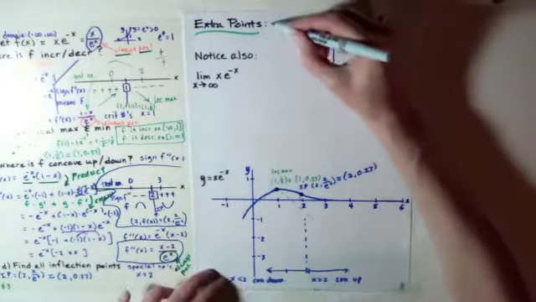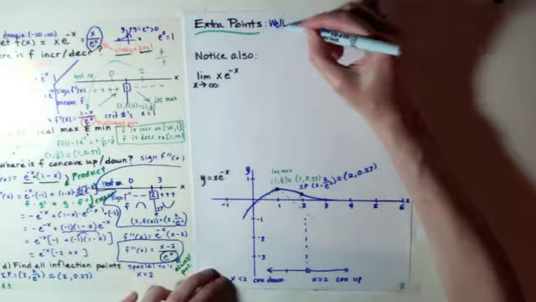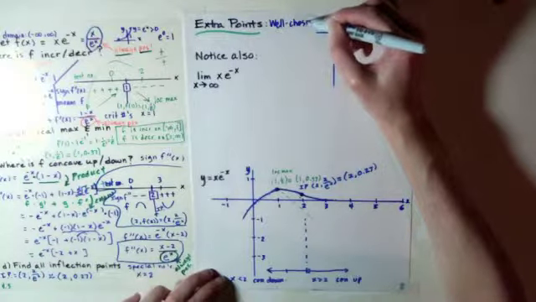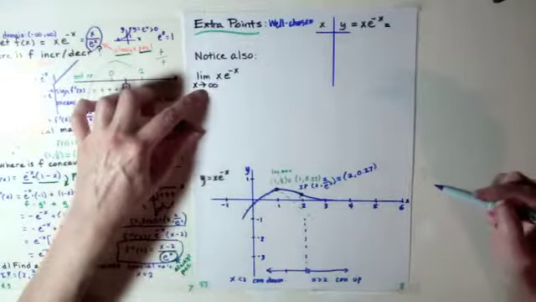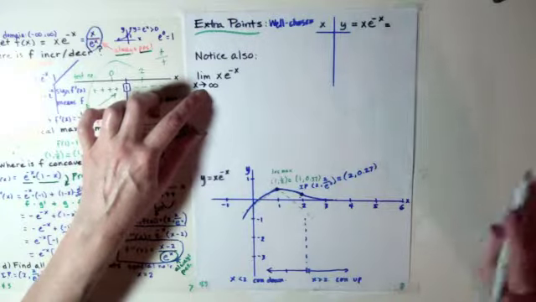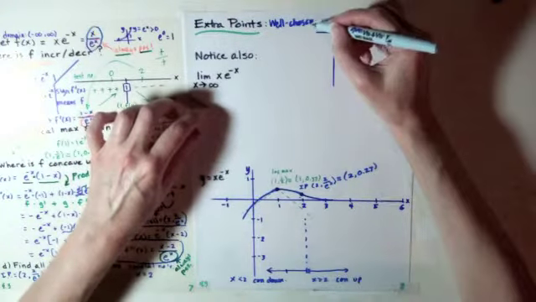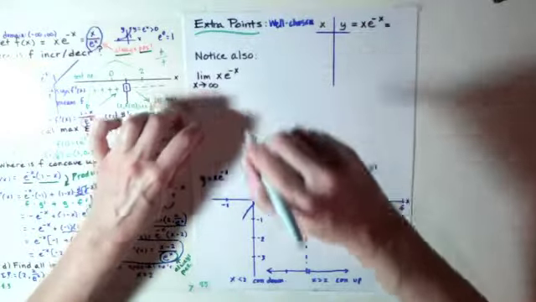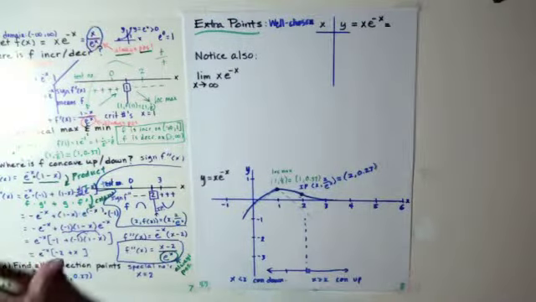Well, let's try to find a few more well-chosen points, and then I will make a little remark at the end about what happens to this function as x gets larger and larger. So we'll do that in a moment, but I think if we look at a few x values, this little remark that I'm going to make will make more sense as well.